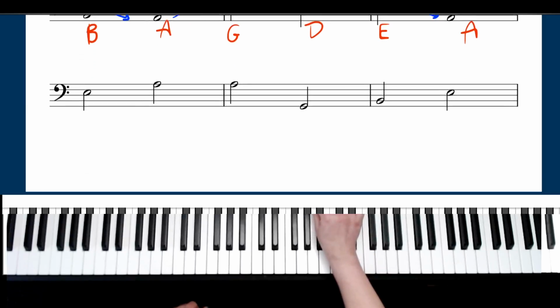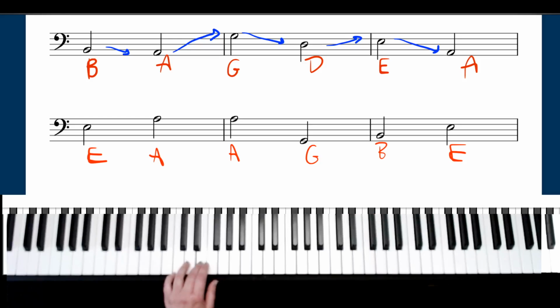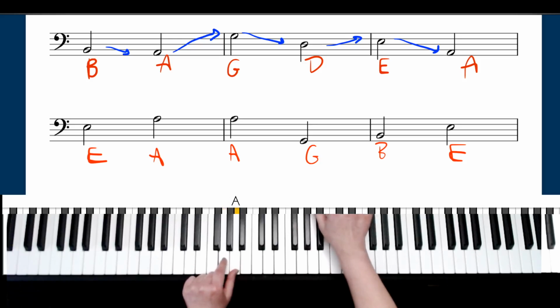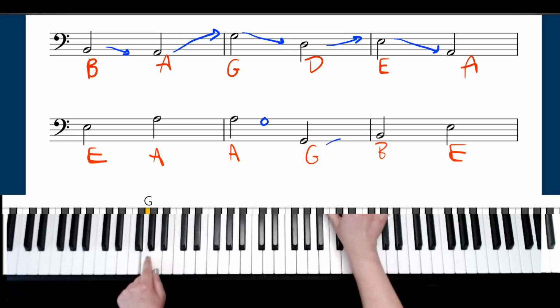All right, on to the next line. This is our final line here. We'll first label our notes. Look at that, the same one twice in a row. Okay, starting at E, going up to A, the same note A, a big drop down to G. There is a G right here, but the G right here would look very close on the staff. This one's a big leap down, to the next G down over here. Going up to a B, and then up to an E.